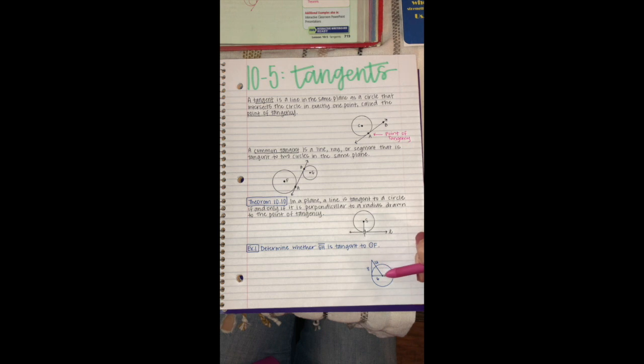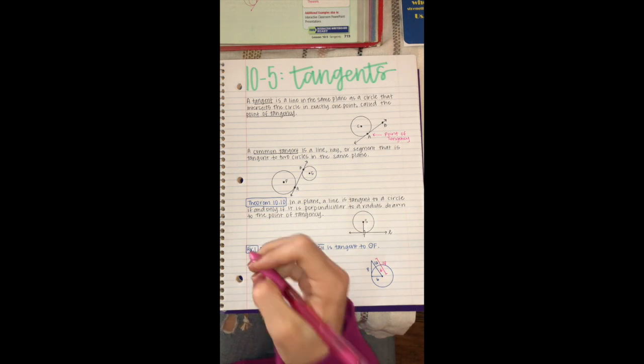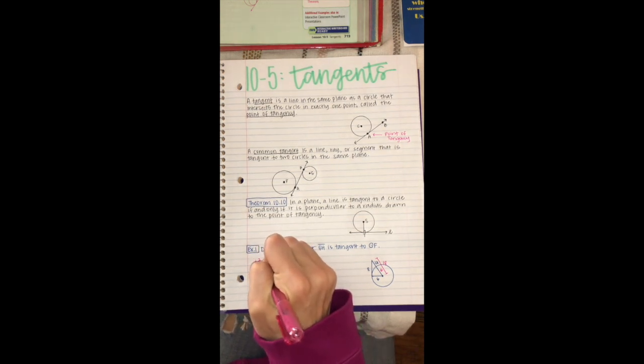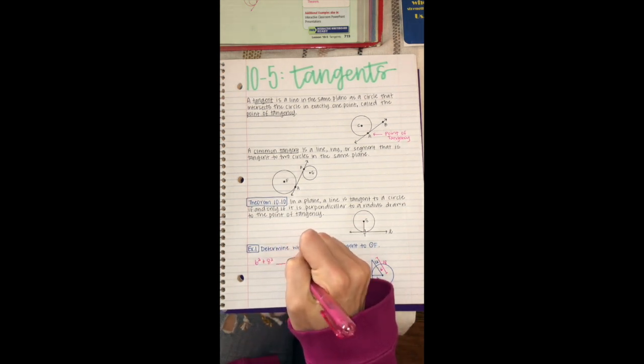However, from a circle's center to an edge is a radius. So if I know that this radius is 6, I also know that this is 6, meaning that this hypotenuse, again, for purposes of pretending it's a right triangle, would be 18. And then our job is just to figure out, is it actually a right triangle? If it is, it's tangent. If it's not, it's not tangent. So what we do is we set up Pythagorean theorem with a blank instead of an equal sign. So we have 6 squared plus 8 squared blank 18 squared.